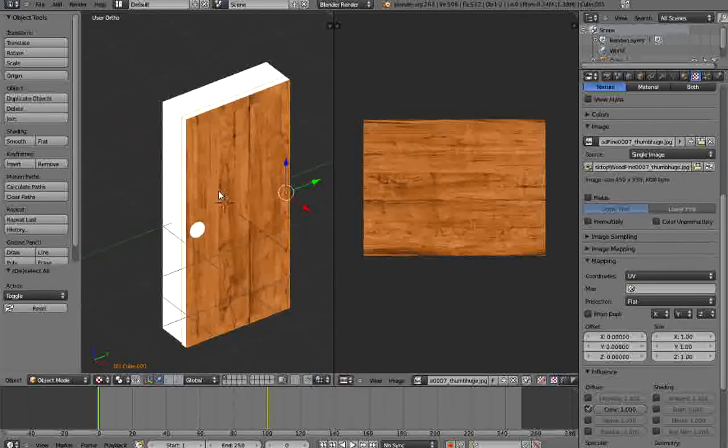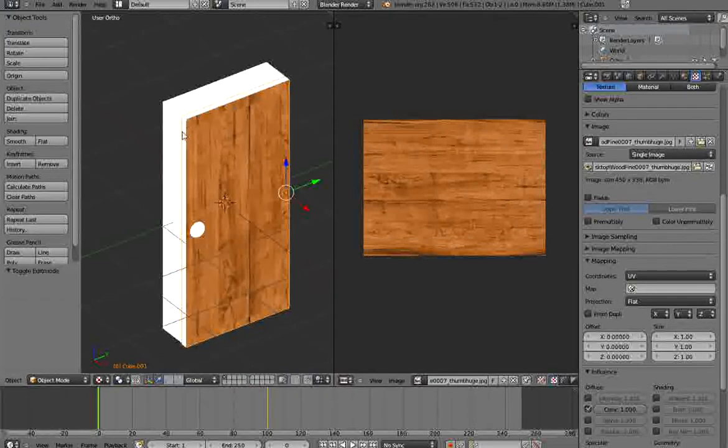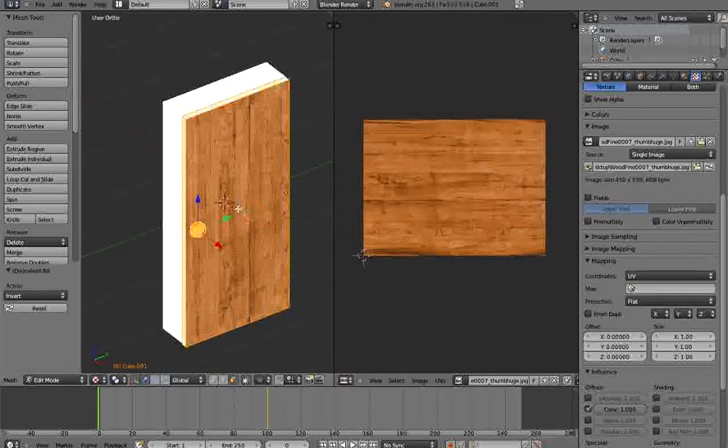As you can tell, the other selections on our object are white, and that's because there is no texture on those. So what we can do is select our face, and then if we want to select everything but our face, we can hit Control-I, and that'll invert your selection. That'll select everything but what you had selected before.